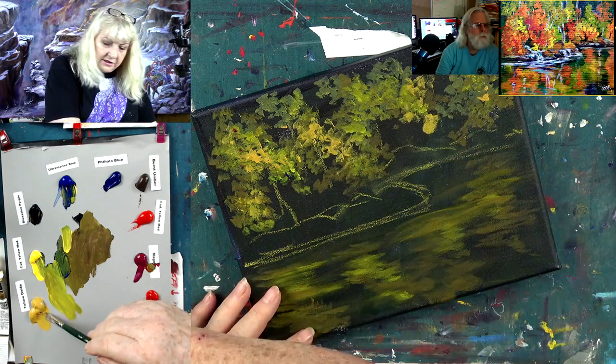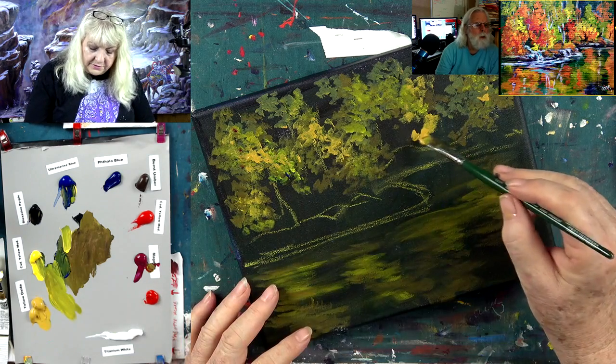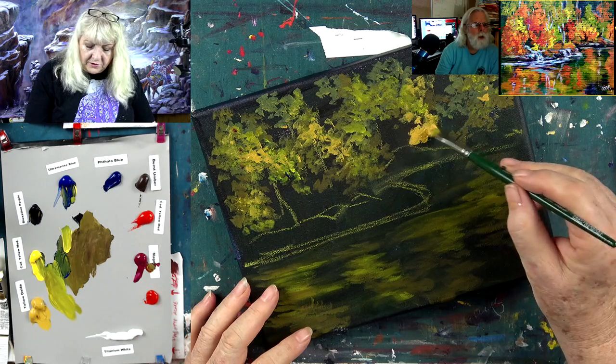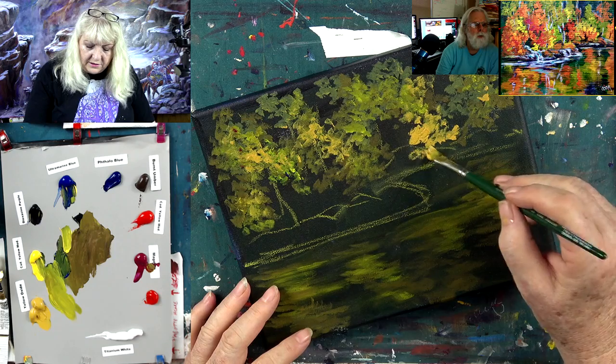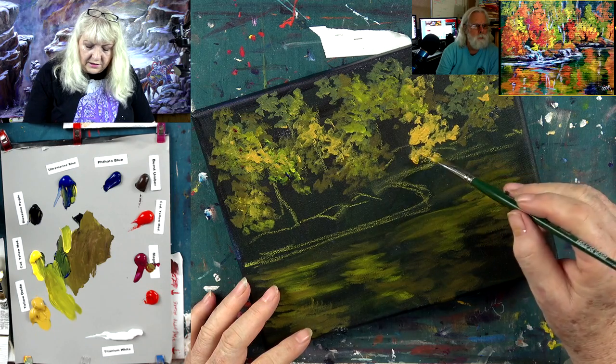I'm going to put a different kind of brush right here. Come up here. Ludwin has a question. Sure. I'm wondering, in terms of archival quality, is Masonite better or cedar hardboard?